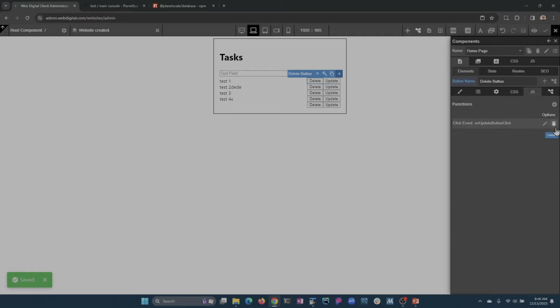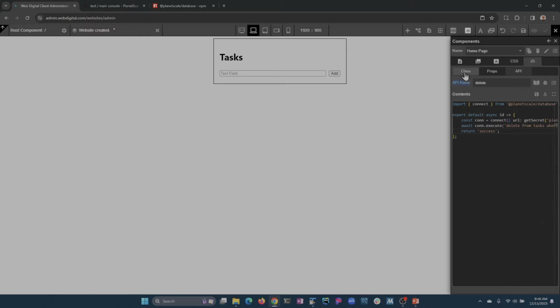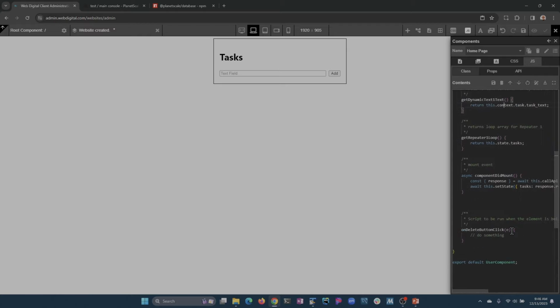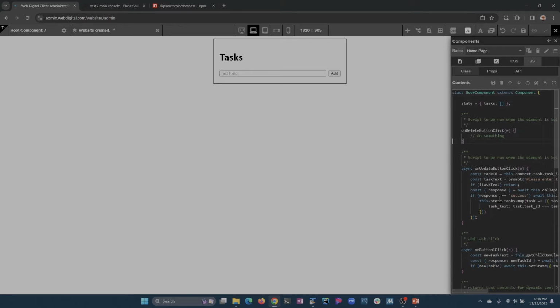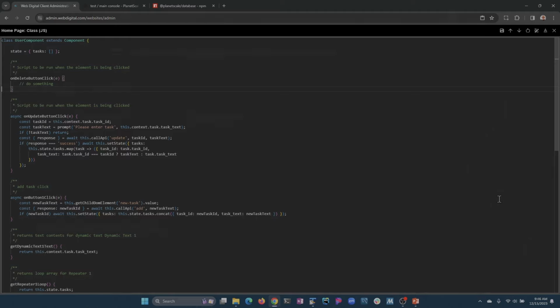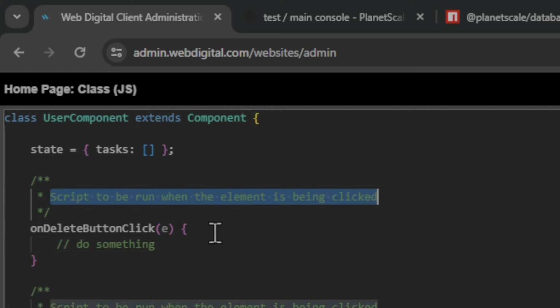The JavaScript function for this needs to be different, obviously. So we're going to add a new click event handler. It's going to be something new. And yeah, so now we need to look at the class. So the delete button click is over here. I'm going to move it up so that it's going to be clear when I'm editing it. Zoom in. All right. So this is the delete event handler.